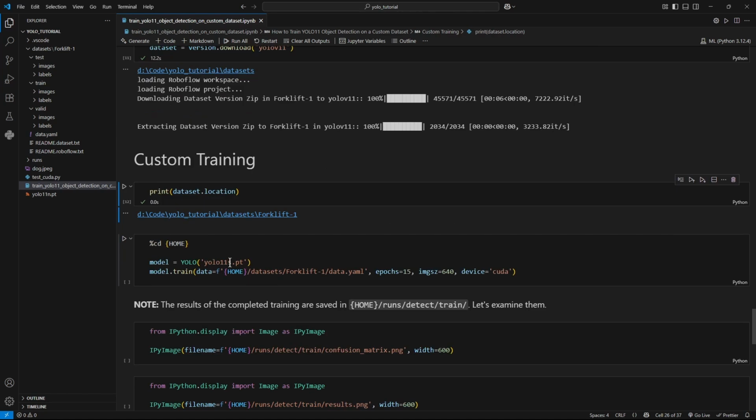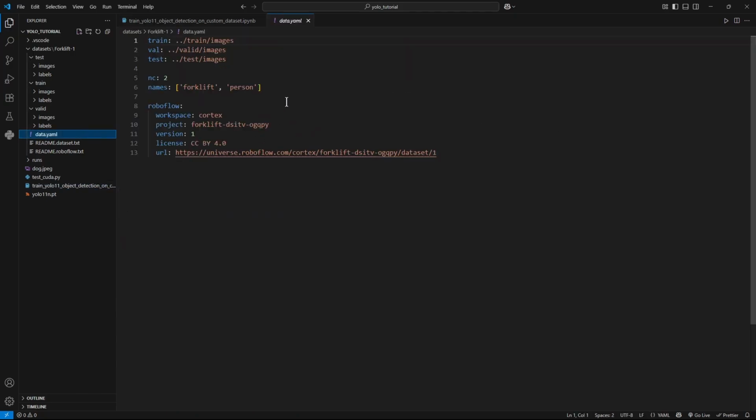And now let's come to the final coding, which is the fine-tuning process or the training process. So we will be using a small model of YOLO11 and it will fine-tune based on this model. And this is the data.yml file, which is this. It has the following parameters of the dataset, which are the training, validation, and testing. And these are the folders of it. This is the classes. And this is some Roboflow sheets.